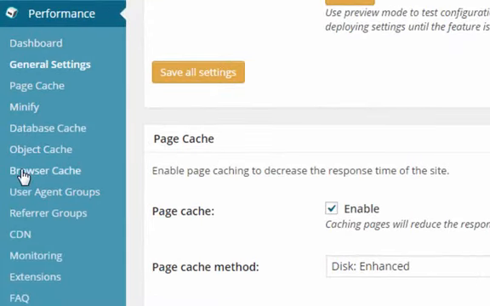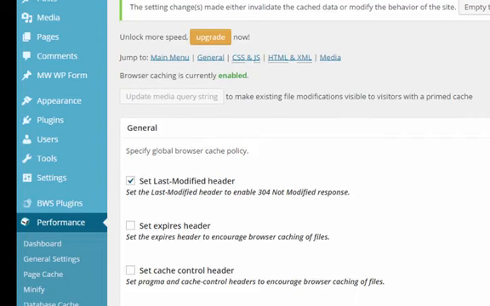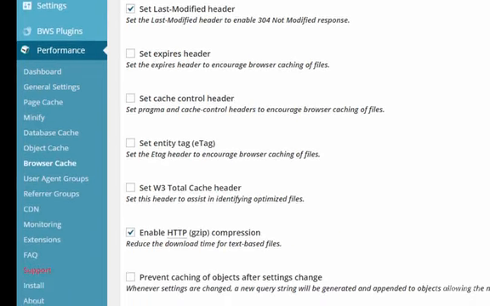And over on the left, you'll see each of the things that you've enabled. So then we're going to go over to Browser Cache. The top one will be checked off for you already, but as you can see, the second option, Set Expires Header, that's what we were talking about with Yahoo. And we're going to click off the top 6 here.